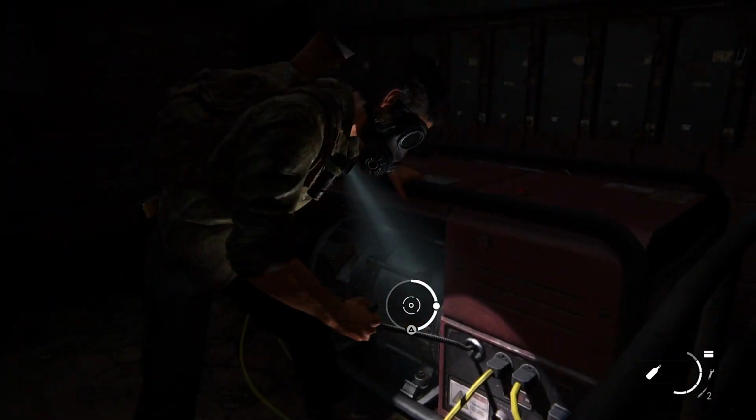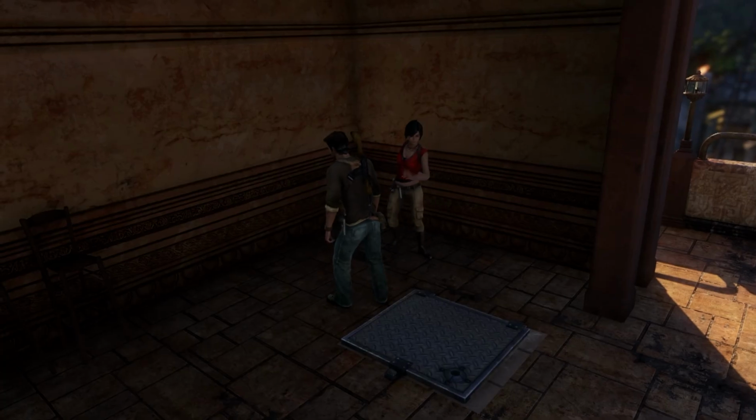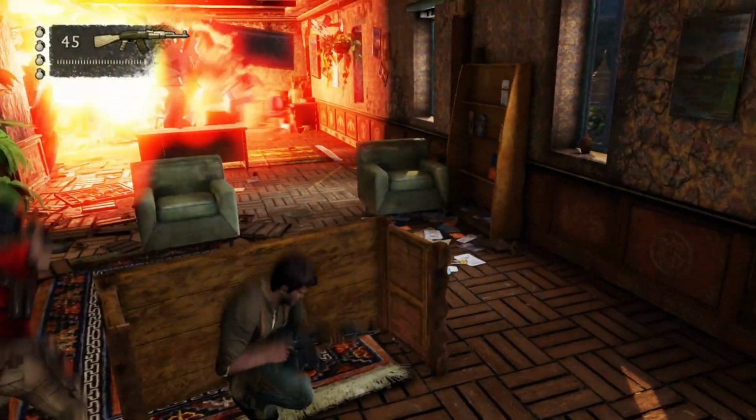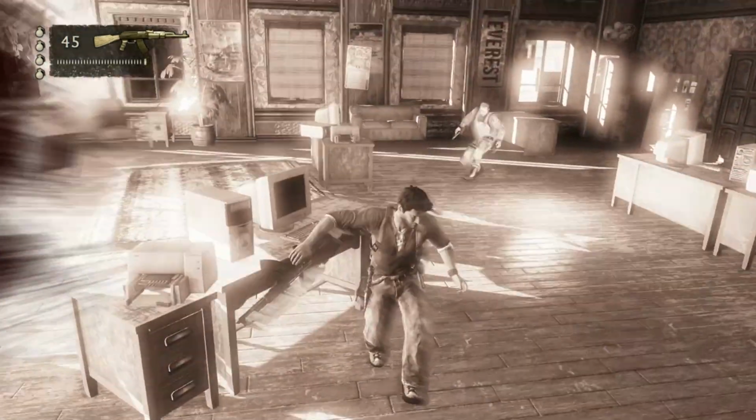Separated from a girl in an elevator shaft and having to go alone in a hotel to turn on the power does sound familiar. I broke more planks with a grenade and fought a few guys to restore the power and reunite with Chloe. On the rooftops, this helicopter started shooting at us and it was exploding the entire building. But it didn't stop there because even inside, I was not safe.